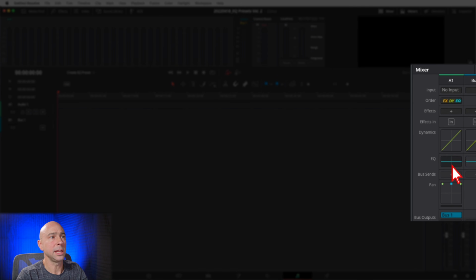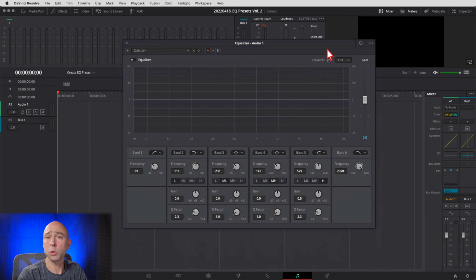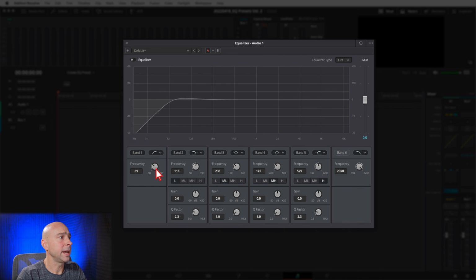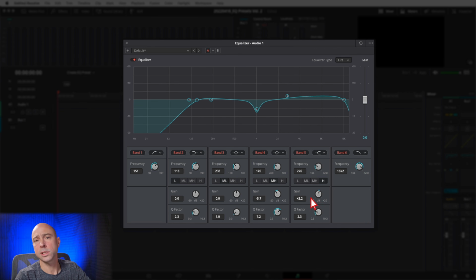Next, you want to come down to your EQ, and the first thing you want to do is double-click your EQ, open it up, and go ahead and make some changes. Let's turn it on there. Let's say I make some changes here. I'm going to drop this down here. Let's say I want to boost a little presence, but dial back the high end. Okay, there we go. Let's say I like that, and I want to save that as an EQ preset.